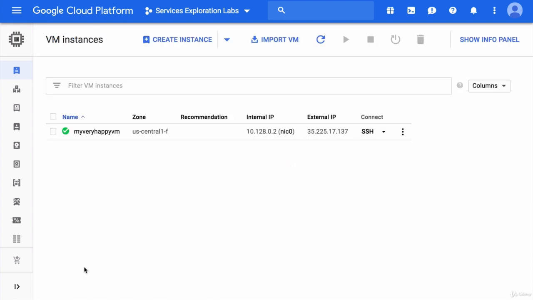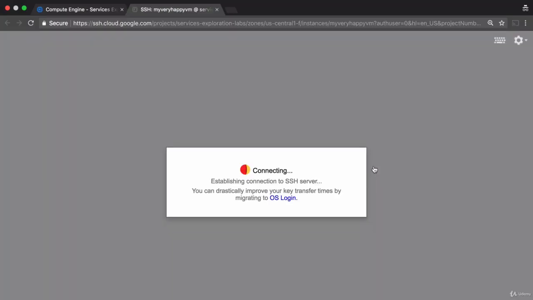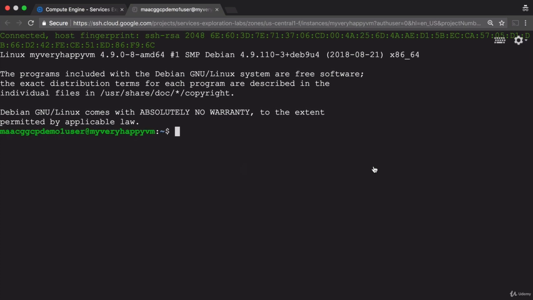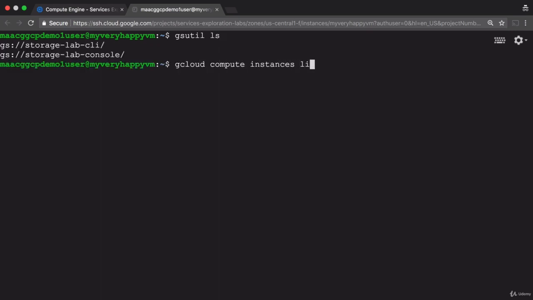Now at this point, if we wanted, we could definitely start the Cloud Shell up and then connect to this machine in the same way we connected to the one in the command line lab. But we don't even need to do that really. We can just click this button to connect directly to that particular machine. And there we go, we're in. So like before, we can take a look around, running whoami and hostname. But for now, I just want to do a gsutil ls to see that we still have automatic access to that. And we can list the instances.